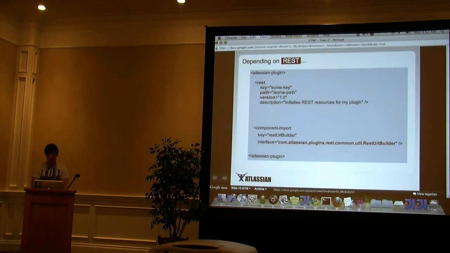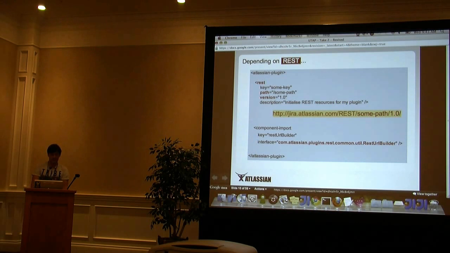Now, the REST module is quite easy to use and quite easy to configure. You just need to give it a key and potentially a description. But the most important attributes to look at here are the path and version attributes. What these are used for is defining the path which the REST resources in your plugins will be accessible from. So if this particular plugin was installed on our public Jira instance, all resources defined in this plugin would be accessible under this path, REST SumPath 1.0. That version attribute is a handy way of maintaining a consistent version with your plugin's REST resources. So when you release a new version of the plugin, if you've changed the REST API, you should increment that so consumers know exactly which API they're talking to.